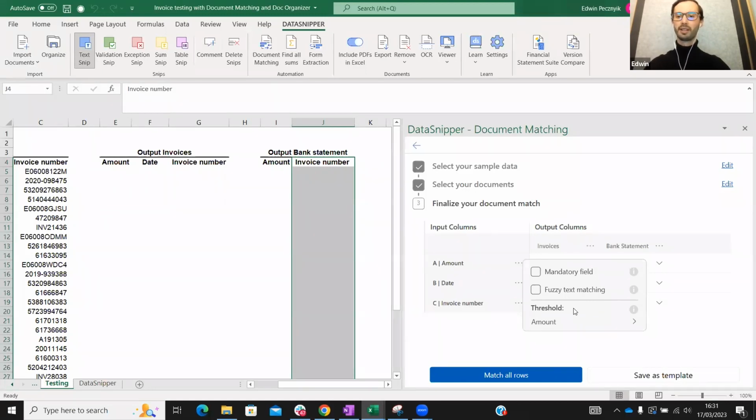Now, the new feature that we introduced here at the advanced functionalities is the fuzzy text matching. Basically, it's a threshold, but for texts.